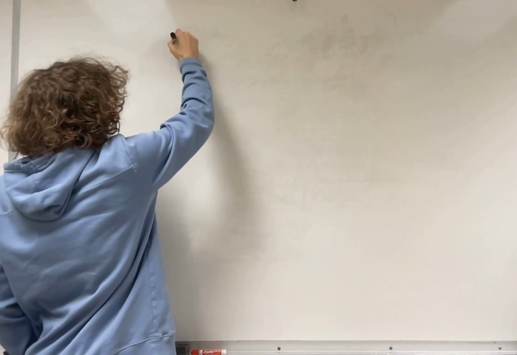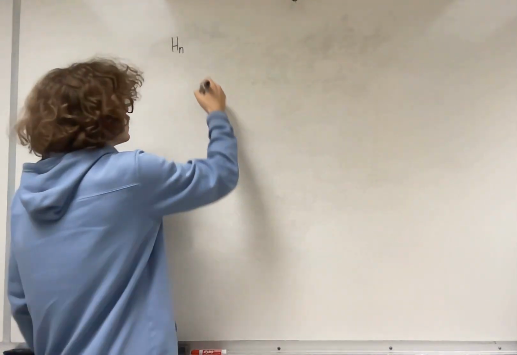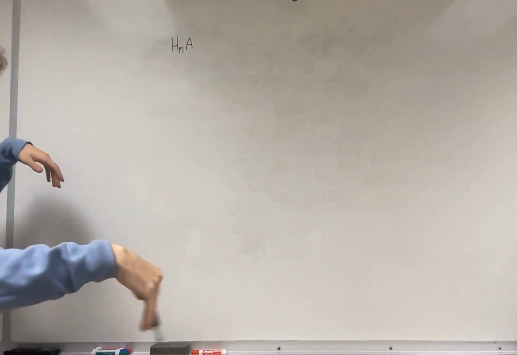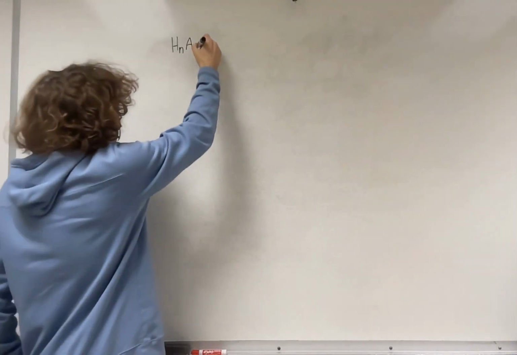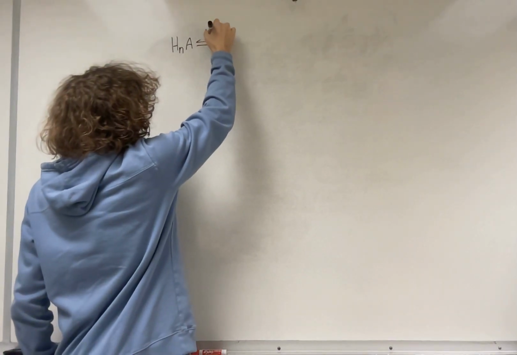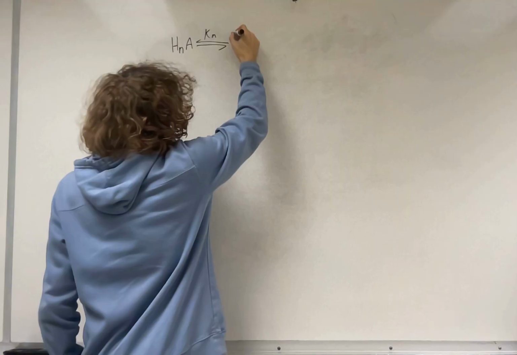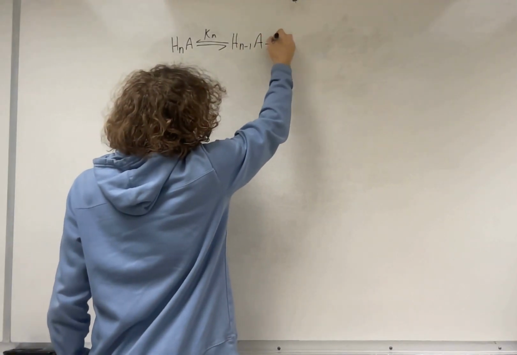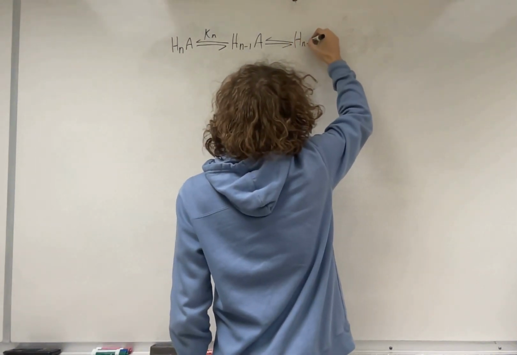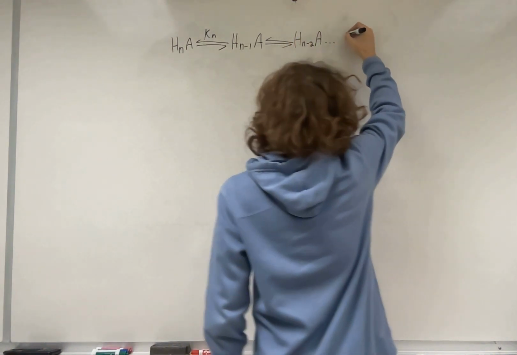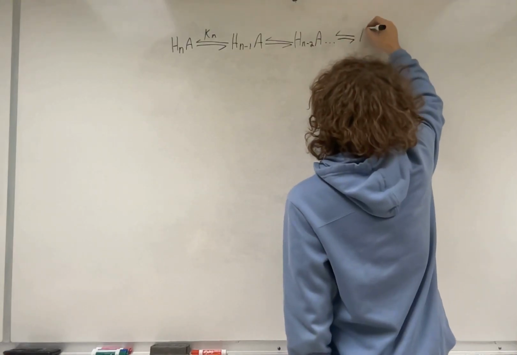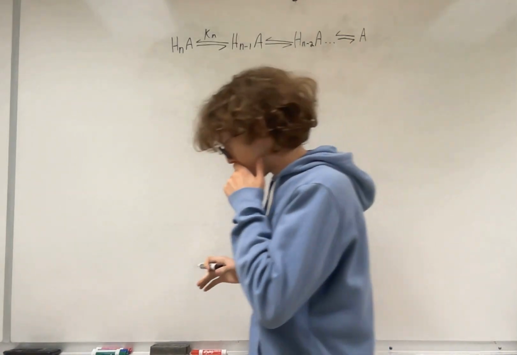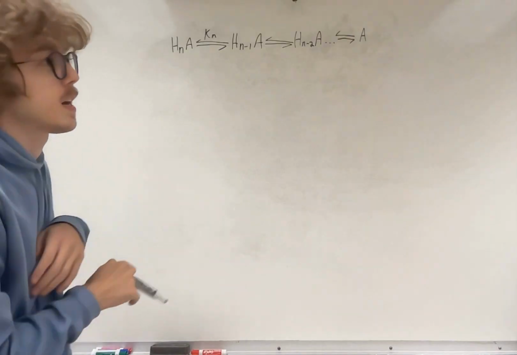Let's say we have an acid with n number of acidic hydrogens, where n is some number of those hydrogens. So it could be 3, 6, 12, 50, doesn't matter. It will dissociate by Kn, right? And then we're going to have Hn-1A, and then it's going to dissociate to Hn-2A, and then dot, dot, dot, then we're going to get A, and there's probably going to be some charge on that acid, but we're not going to be so particular about the charge.